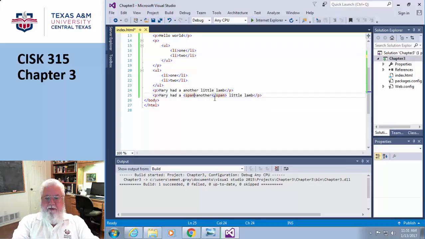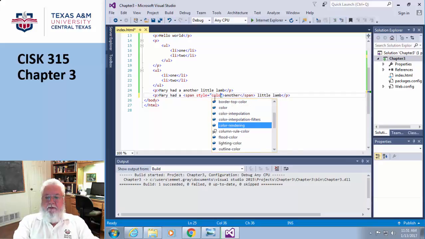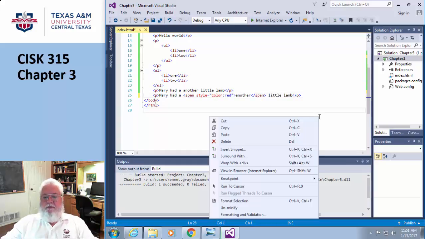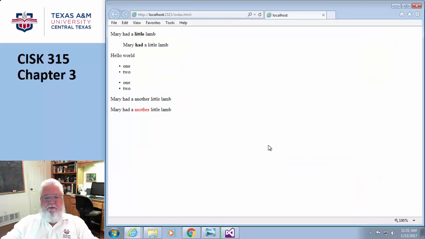I can go in here and say style equals, not colon. Style. Then I can say color, colon, red. So this is not going to turn the entire thing red, just that one piece.